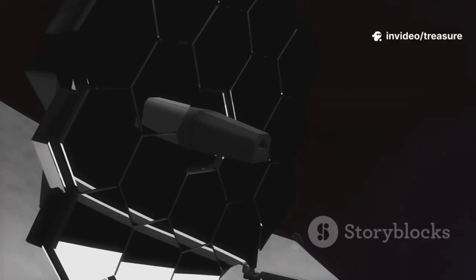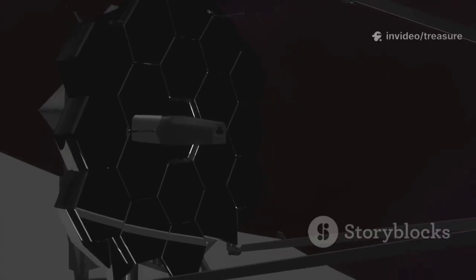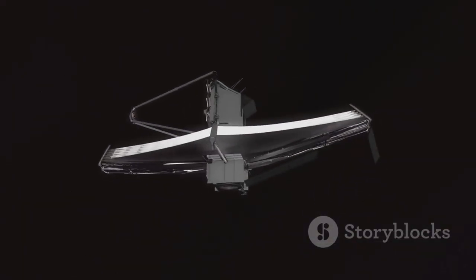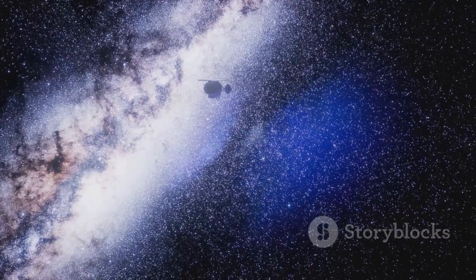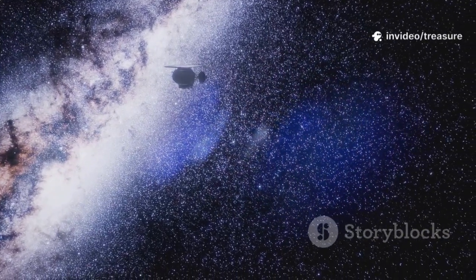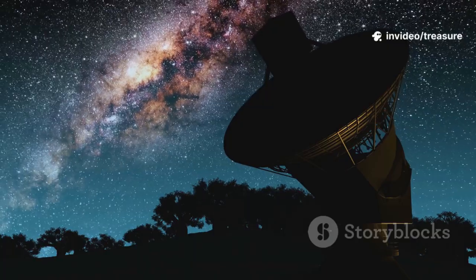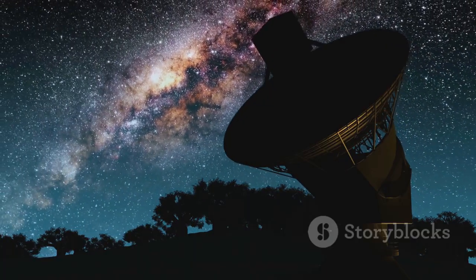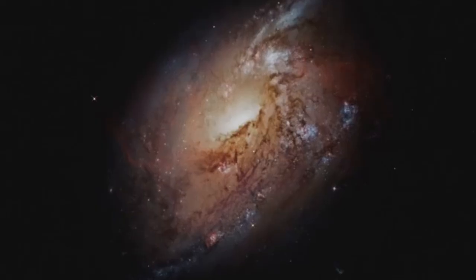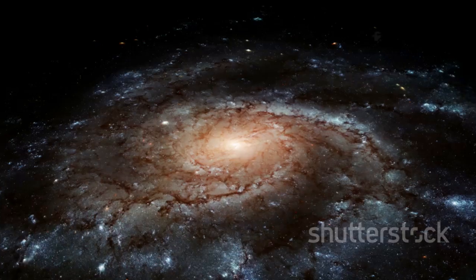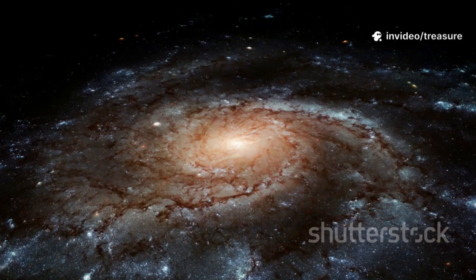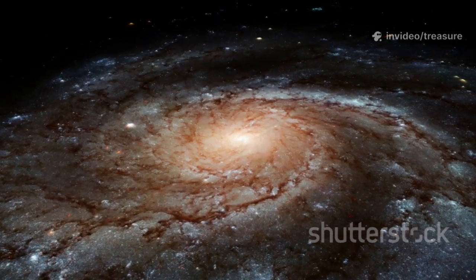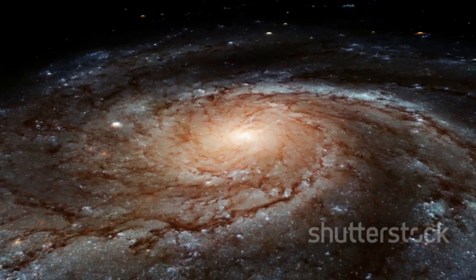Enter the second hero of our story, the James Webb Space Telescope. While Meerkat sees the universe in radio waves, the James Webb Space Telescope is the master of infrared light. This is perfect for peering deep into the distant early universe. The astronomers aimed the mighty James Webb at the coordinates provided by Meerkat, and what it saw was astonishing. It confirmed that the source was a distant galaxy, but not just any galaxy. The James Webb's incredible sensitivity allowed it to take a detailed picture of the FRB's home, revealing its size, its shape, and what it was doing 10 billion years ago when the signal was first launched into space.